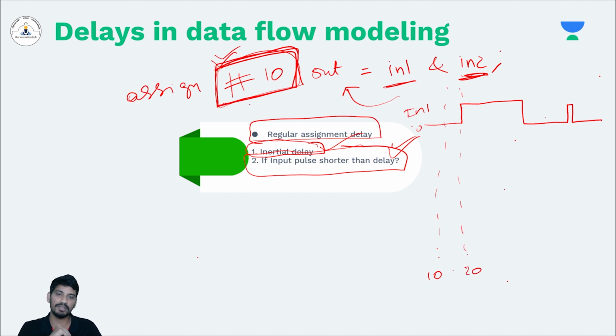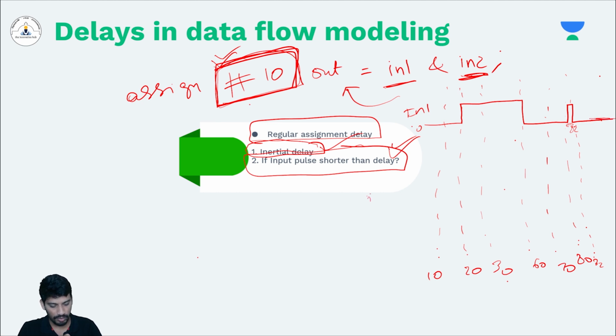I am using nanoseconds, but it can be any time unit. Let's say this is 60, 70, 80. Let's say this is a very small time period. Let's say this is 82 nanoseconds. Only 2 nanoseconds the pulse is applied. 82, and it is going like this.